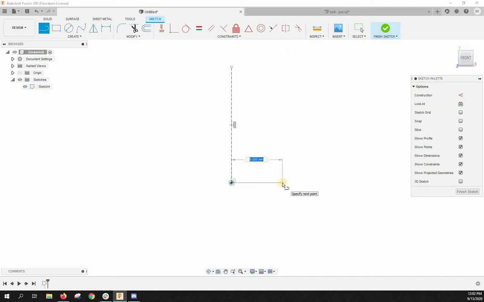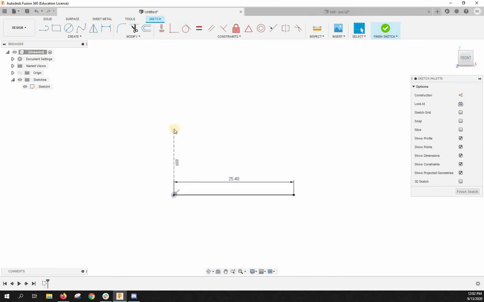You're given dimensions at the beginning of the section. While the number is still highlighted in blue, I can give this 25.4 and hit enter. It showed me that it went off the screen. It's fine, it'll scale. If you want this to be longer, which you don't need it to be, you can just drag it if you want.